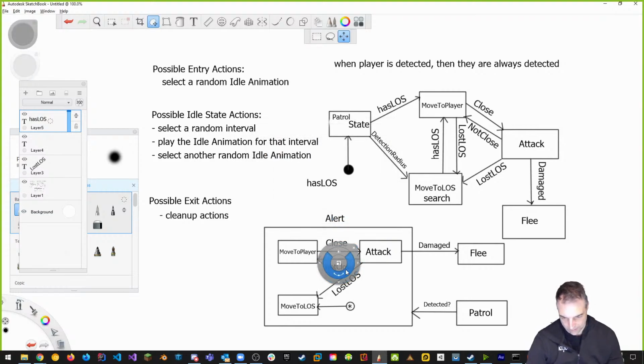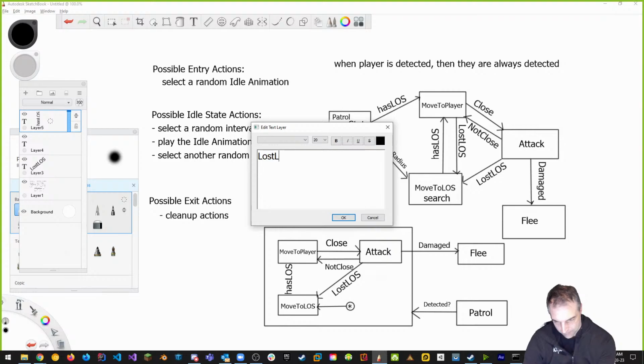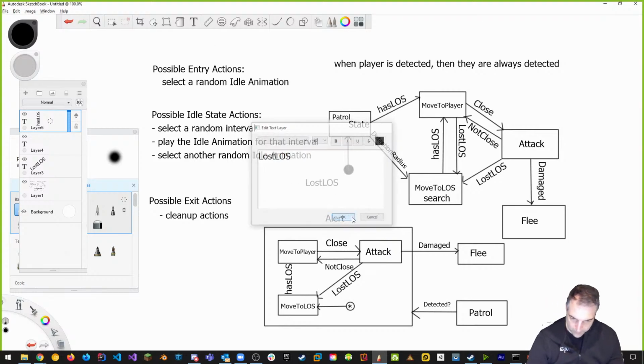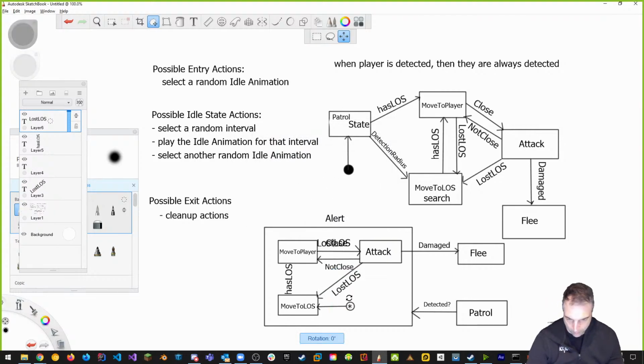So has line of sight, let's just rotate it first and then move it back in there. Has line of sight and lost line of sight, right? So lost line of sight goes back to this thing. There's nothing wrong with these.